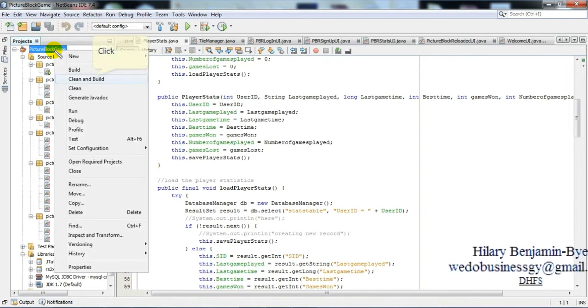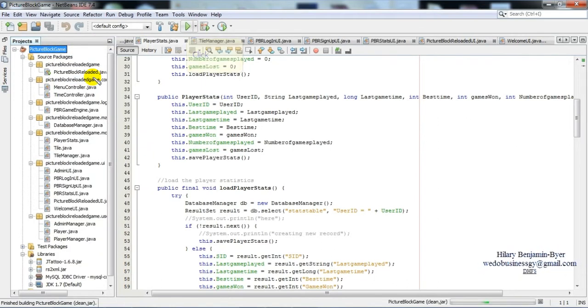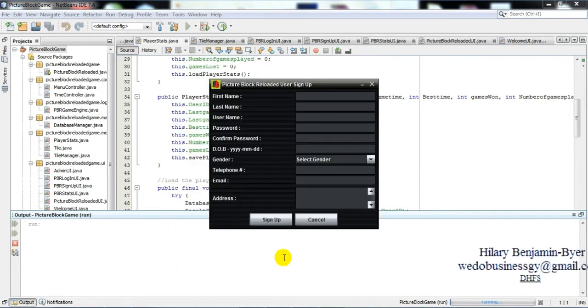Let me clean up the first, and then I'll run it for you. Okay, this is the welcome screen that as you just went through the classes you would have seen. So what I will do first for you, I'll create a new user. Of course I'll use my name, last name, username Hill for short, the password Hilary.